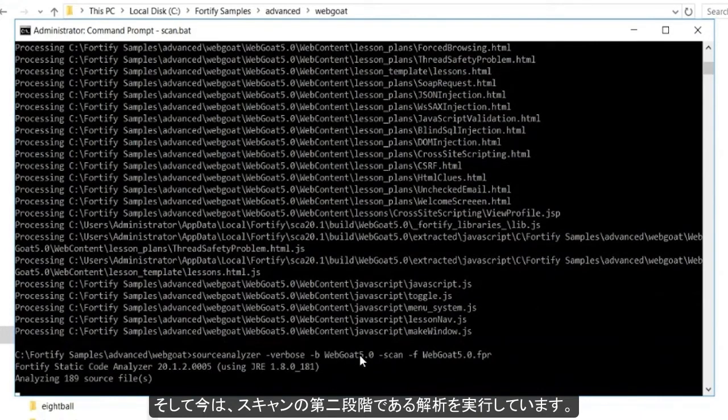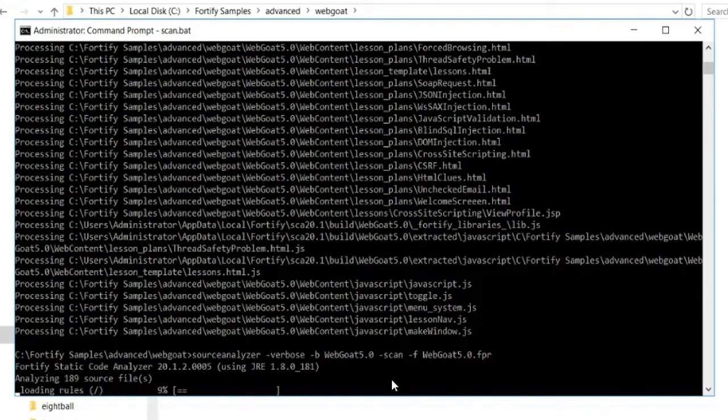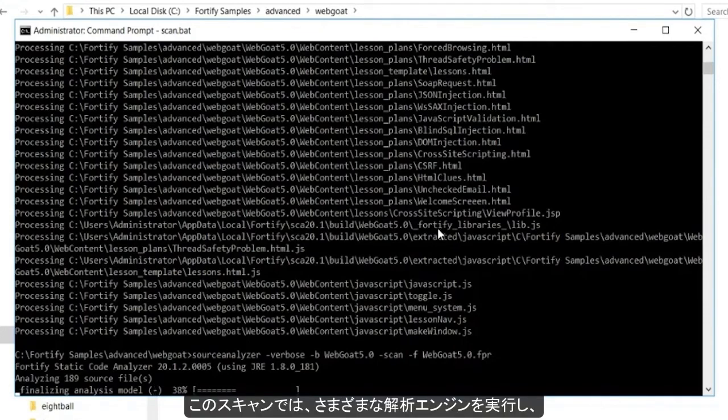And now it's running the second stage of the actual scan, which is the analysis. Now it's starting to do the analysis itself. In this particular scan, we're running through the different analyzer engines, looking for different types of vulnerabilities.